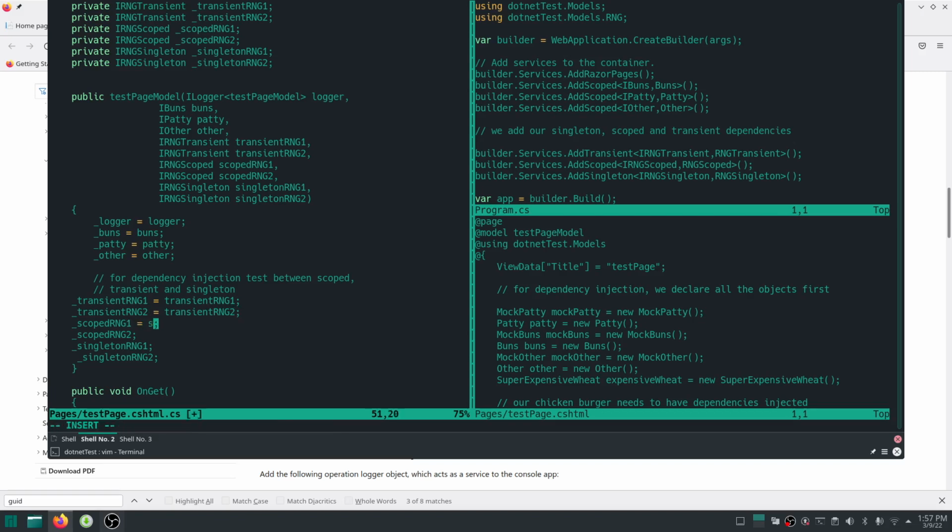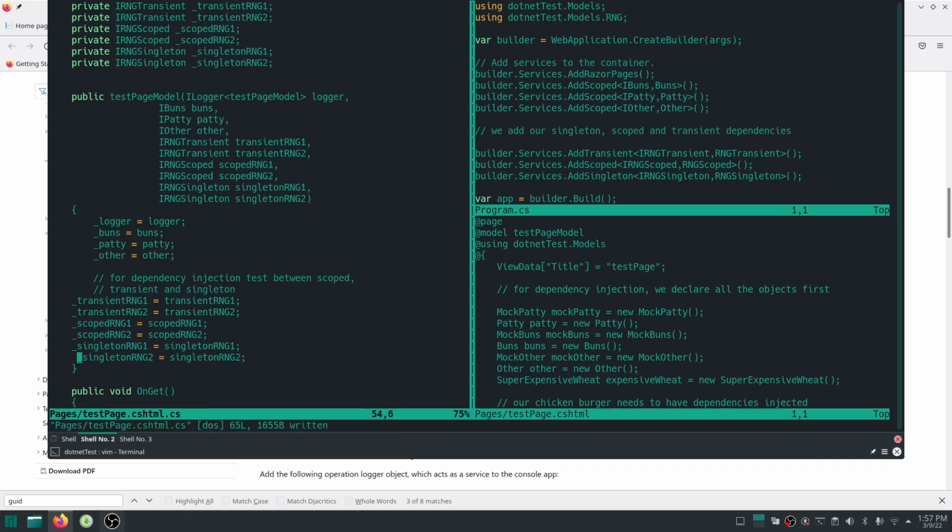This will be equal to scoped rng1. And this will be equal to, I will repeat this. Oh, let me type it manually. Scoped rng2. And then I'll have this equal to singleton rng1, and this will be singleton rng2.